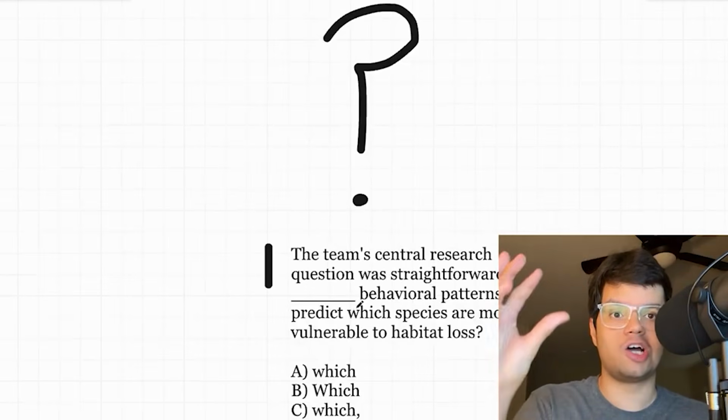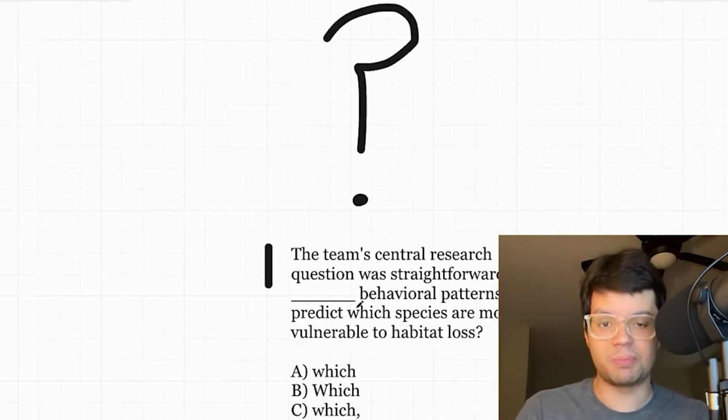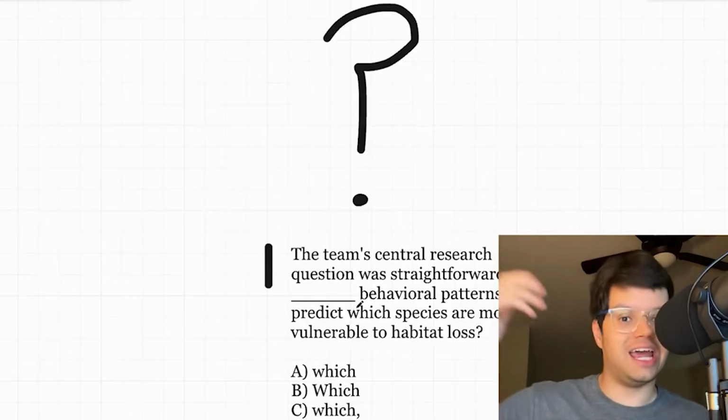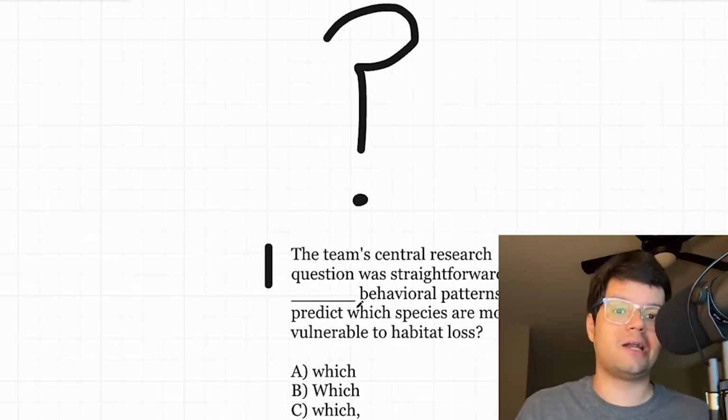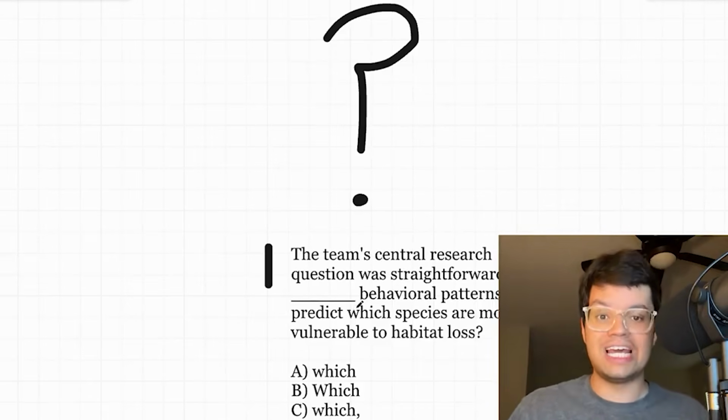Real quick, I just want to talk about question marks. I could skip this, but honestly, there's maybe a 2% chance you see this on the next SAT, and then somebody's going to leave a comment and be mad at me and everything. So I just want to really quickly talk about it. A question mark is only used if you are, you guessed it, asking a question.